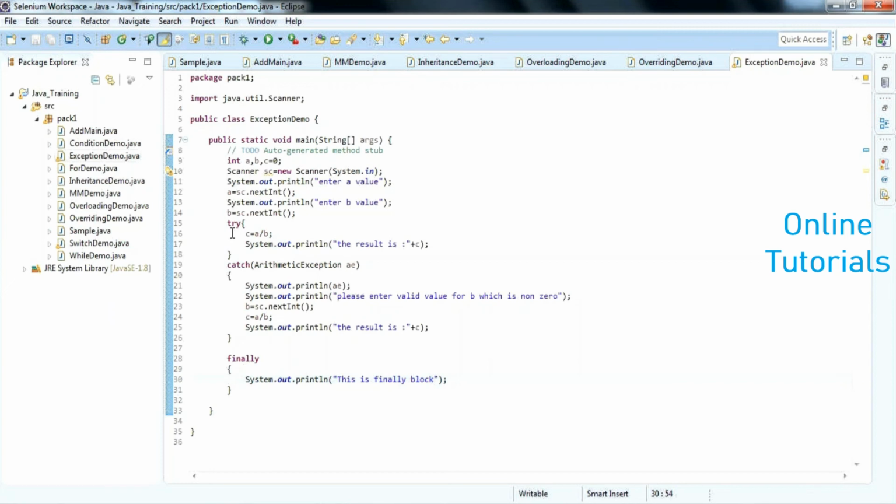But we don't write try, catch and all, but we make use of those things. We don't define any exception handling, but we make use of existing ones. So whenever I'm using some exception, you shouldn't feel that it's a new topic. That is the reason we are discussing exception handling also as part of this Java training. Is it clear?